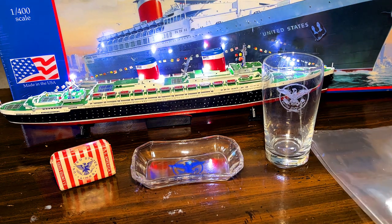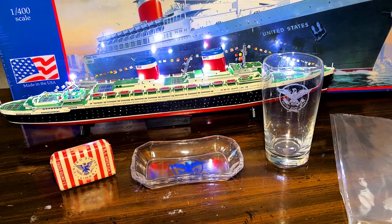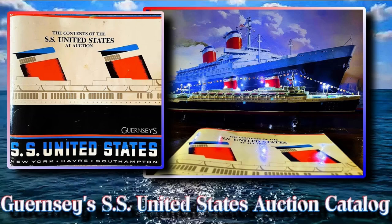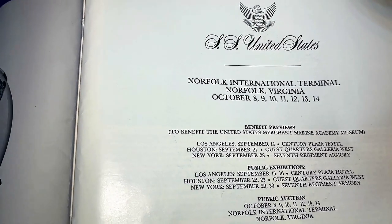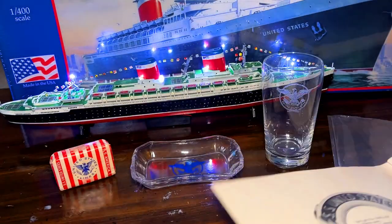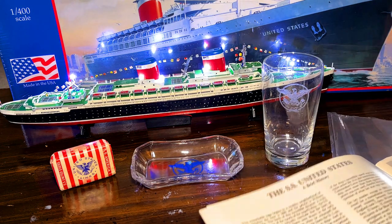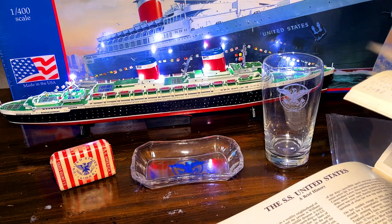Let's open it up. It's got the official United States sticker and the packaging. When we open it up - I've done a whole video on this - it's really pretty cool, but I just want to give you a little bit of a recap. It shows you the catalog itself, and we've got the contents. Let's go into some of the sections and see if we can actually find the glassware.